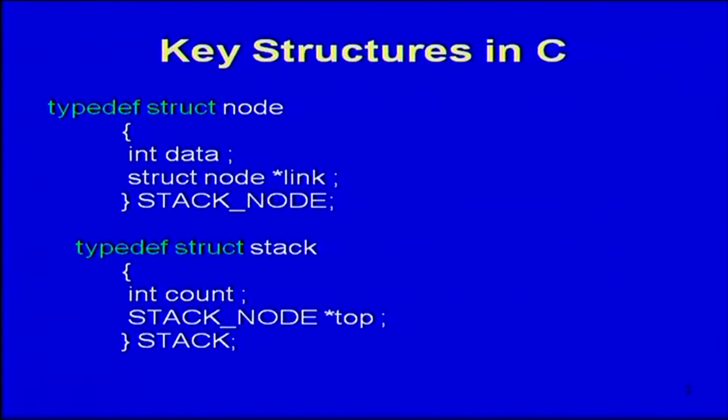So, let us start with how stacks are represented. Stacks are represented with a node in the linked list, with the node containing data, that is what is to be represented, and a link pointing to the next node. And you can also have access to the stack through a node which is designated as top, and you can also maintain a count of the number of elements in the stack.